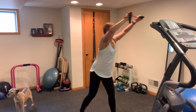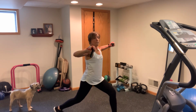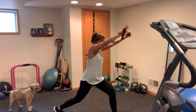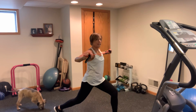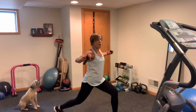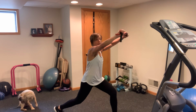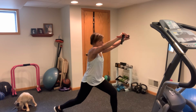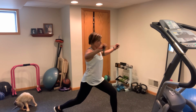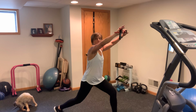All right, so if you have a band, even a towel will work here, guys. Core tight, drive the elbow, pull back, stretch. Kind of like a standing fly here, too. Three, at a diagonal. Four. Five, keep your elbows up, don't lower them. Six, squeeze it out. Seven. Eight, you got two more like this. Nine. And 10. Now you're going to come down, you're going to give me four pulses.